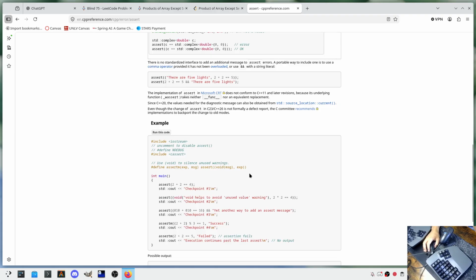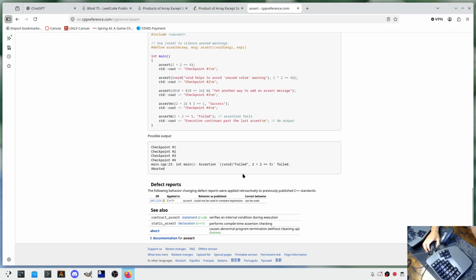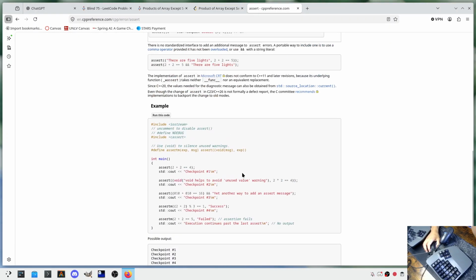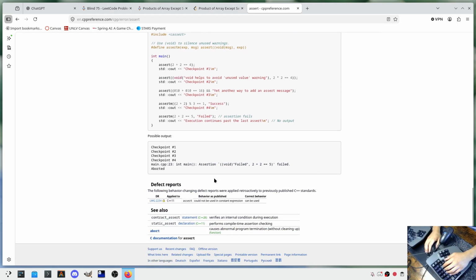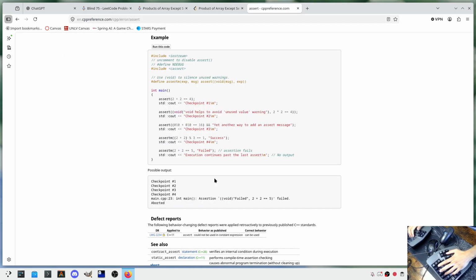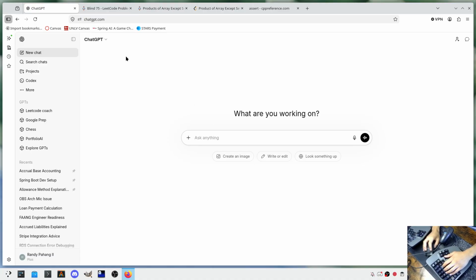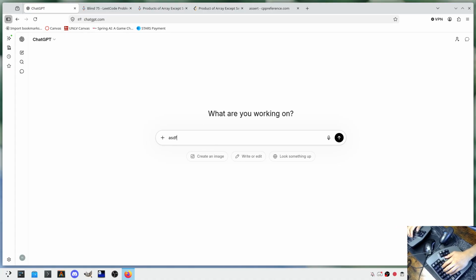Okay, let's learn about asserts really quick before I submit my solution. The reason I want to learn is just because I do want to start building out test cases for my chess engine, and I believe asserts are the way to build it. Chat, let me put this to the side.